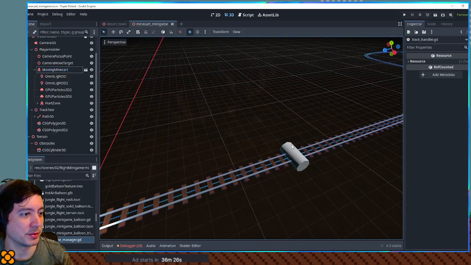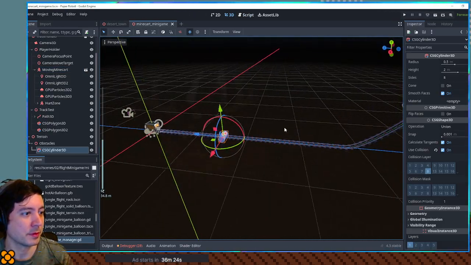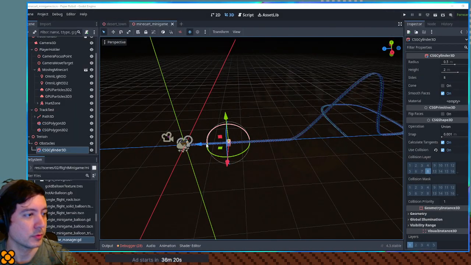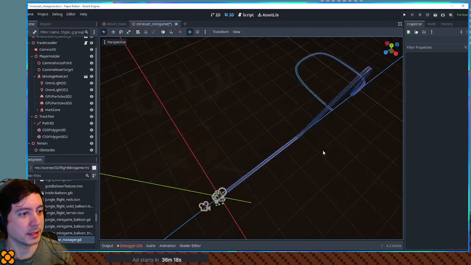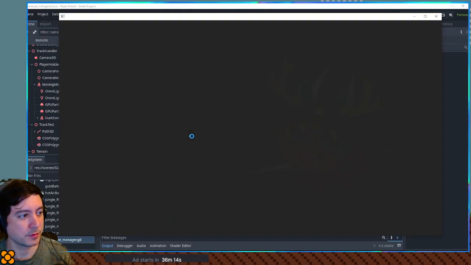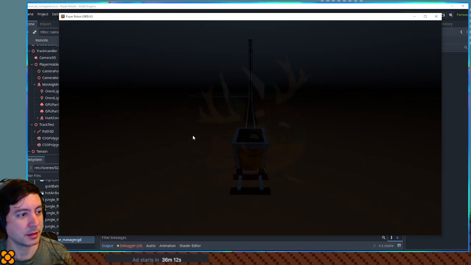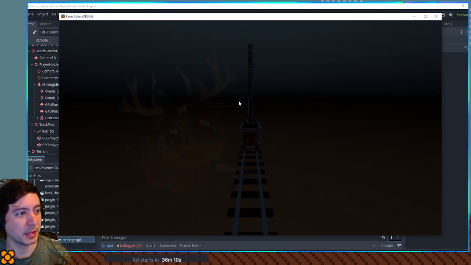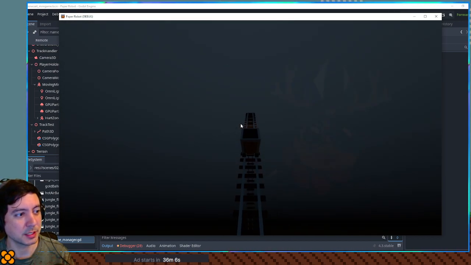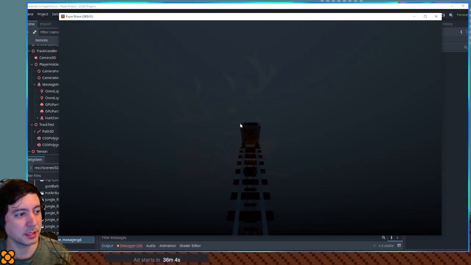Now we can have obstacles. So the idea is that it's going to start with a fairly simple straightaway. Nice long hallway, and then tick tick tick tick.